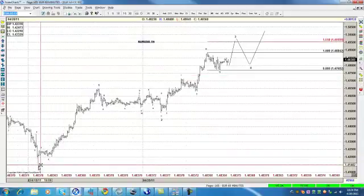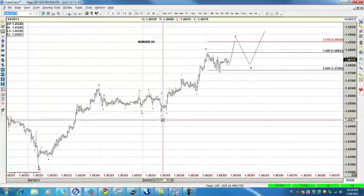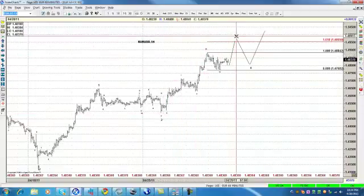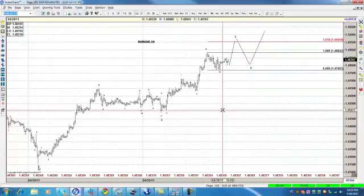Let's start with the more bullish count. We agreed that 141.50 was the end of wave 4, and from here starts wave 5. That's been the case. We can call this a wave 1, wave 2, and then we are in some type of wave 3. 1 2 3 4 5, 3 4 and a 5. This is the most bullish count. This count can take the euro to around the 151 area, guys, easily, even 152, believe it or not. It can go as high.